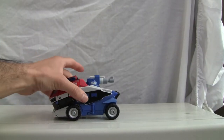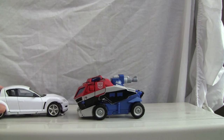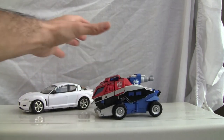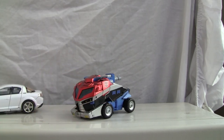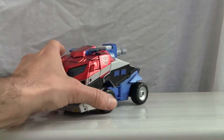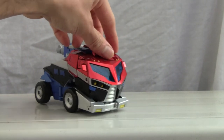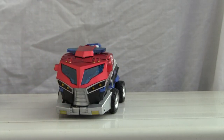Comparing him with the Alternators line, he looks a little squat but not too bad. It's a decent little truck and it rolls. I'm going to rate him eight out of ten for robot mode — it's not bad, not amazing, I wish it had a few more gimmicks, but it does look imposing from certain angles. That's all I've got — catch y'all next time.